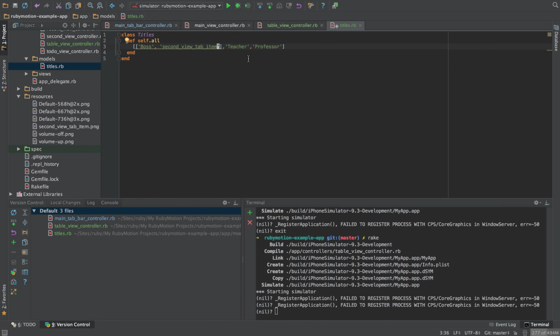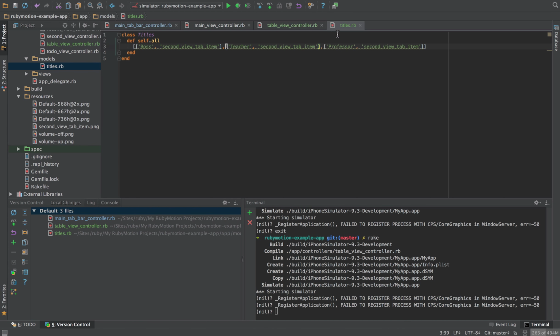So we're going to pass through a string that represents the name of that image in the resource. And we're just basically going to use that same image for each one. But this shows you that you could set different images for each title very easily.